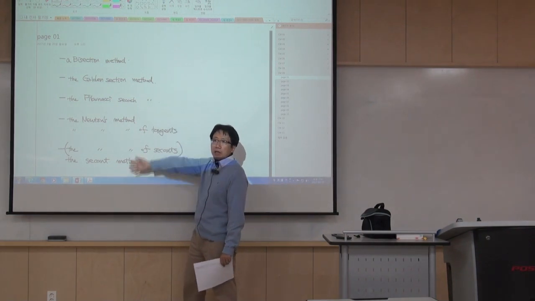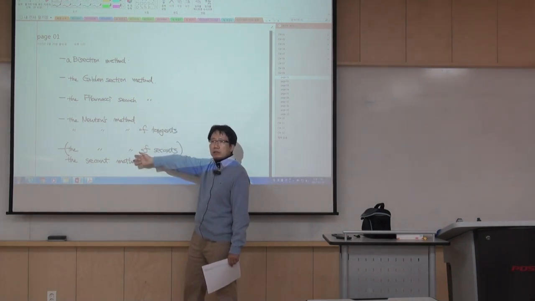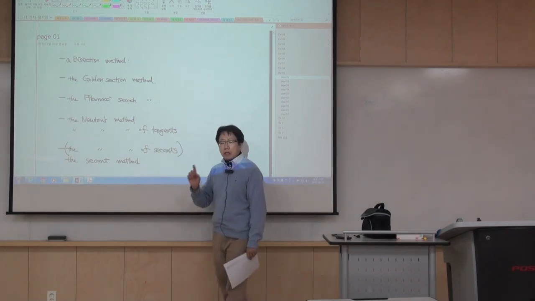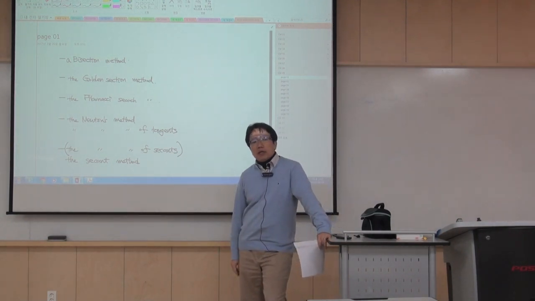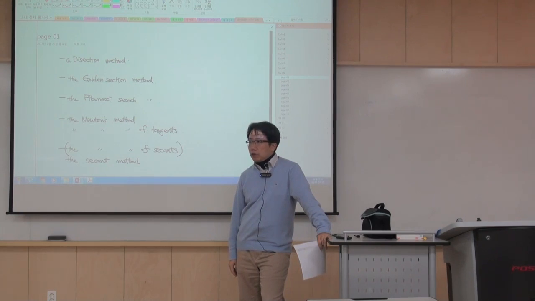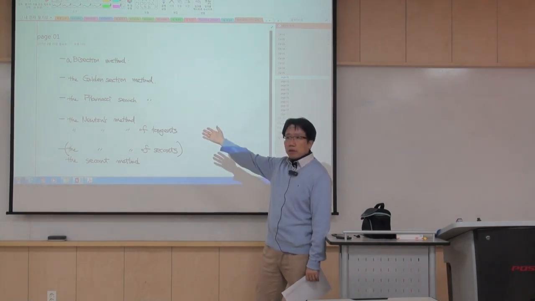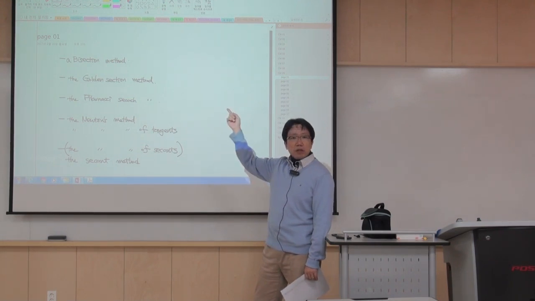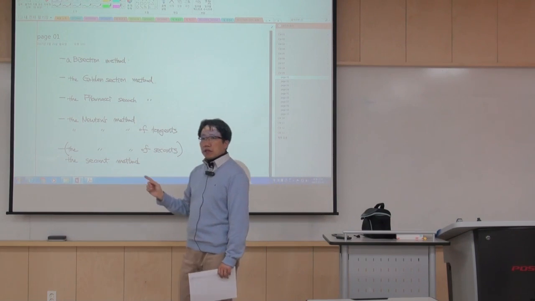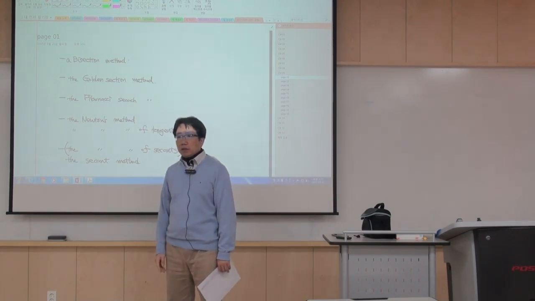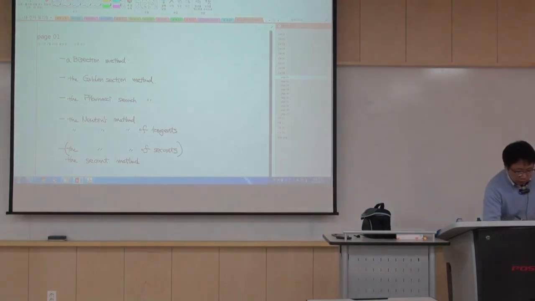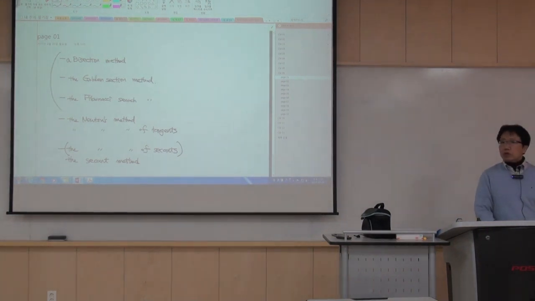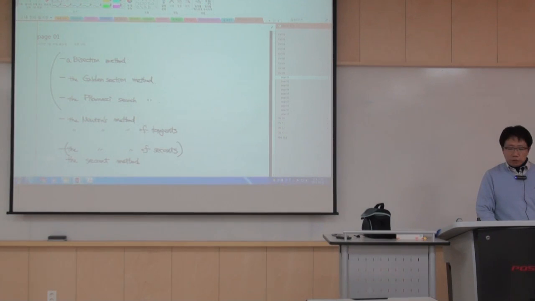Now, how do we classify these? There are many ways. First, what if we cannot use the first order derivative of the objective function? Which is applicable? Bisection? No, because in order to use bisection, we need the first order derivative. But actually, before talking about that, for these 3, we assumed the unimodality of the objective function on a closed interval.